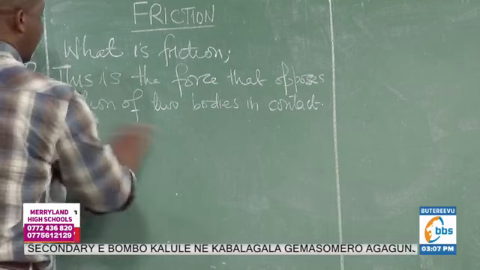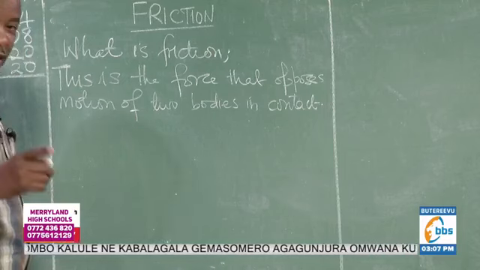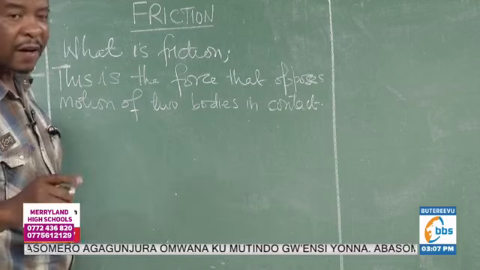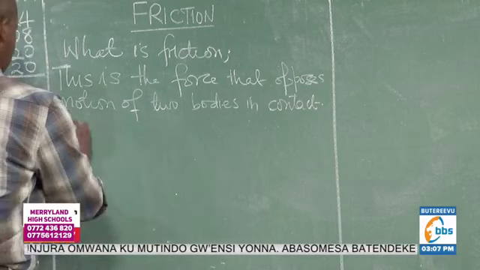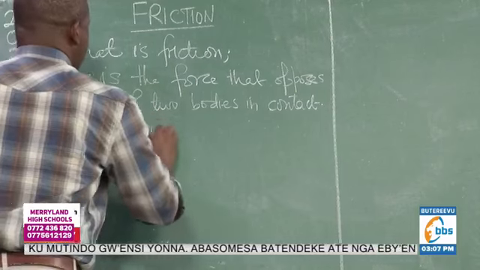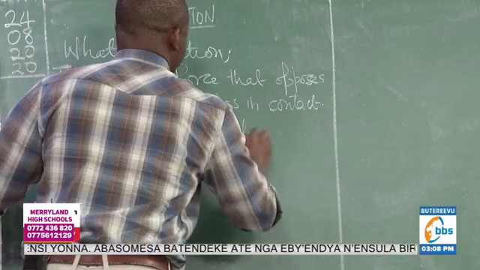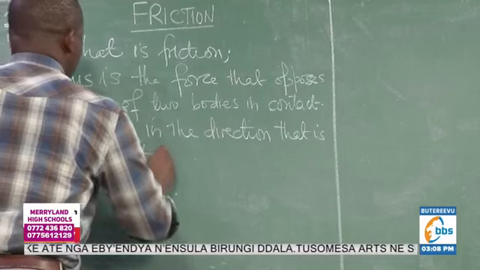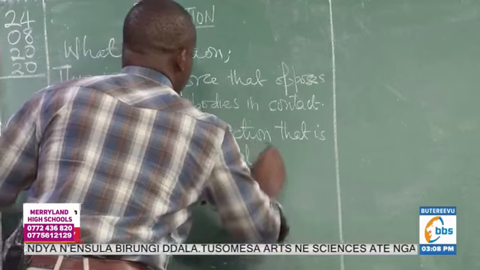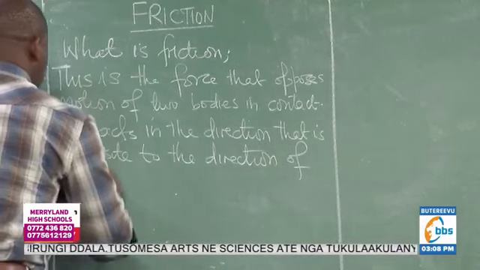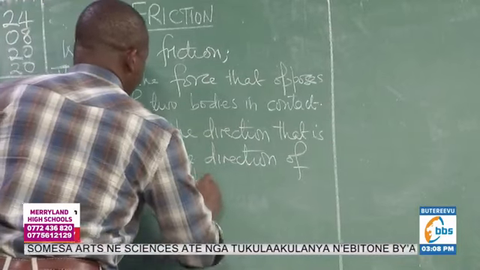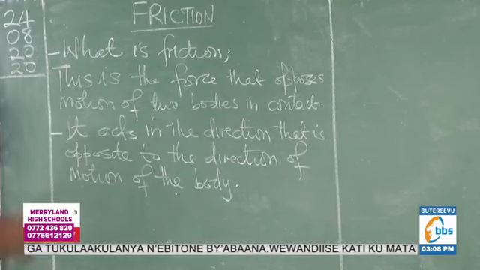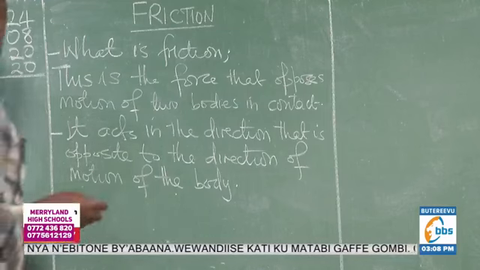We shall consider, before we look at the first consideration, the other thing that we need to note is that since friction opposes motion of bodies that are in contact, it means it acts in the opposite direction. I should also put this one here. It acts in the direction that is opposite to the direction of motion of the body. These two facts are very important. And I have mentioned that when they use the word rough, let us know that there is friction.